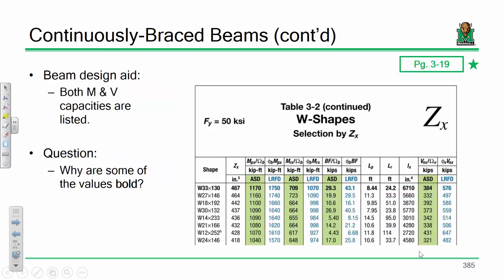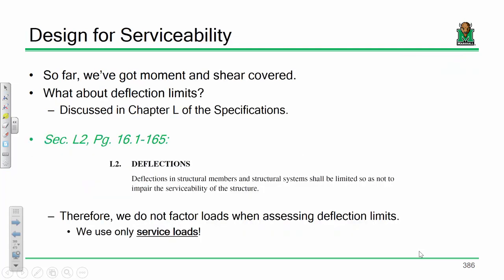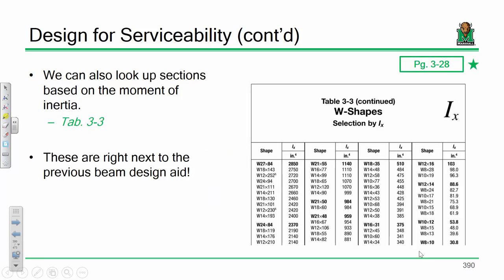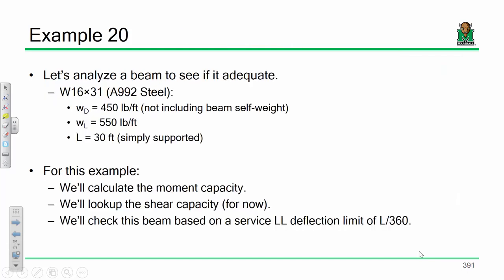But for now, continuously braced beam design, we've heavily explored Table 3-2. It's a very vital aid. Again, if you haven't tabbed it now, you kind of need to. We talked about deflections and how the limits are pretty much just specified. They're listed in various design guides or in the documents from your client. Ultimately, your client is going to specify how that works. We also discussed, if you have a deflection limit, how you would design by deflection. We did this example. One thing we did not finish was the local buckling check. We didn't have time to finish it last time.